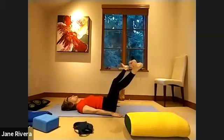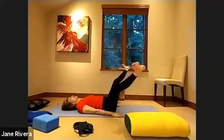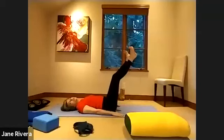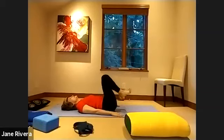Holding, we build strength, we build determination, we build fortitude. And as we build those qualities in the body on the mat, we clear that space in other areas of our life. We see fortitude, determination showing up, feet back together, knees in, feet down.